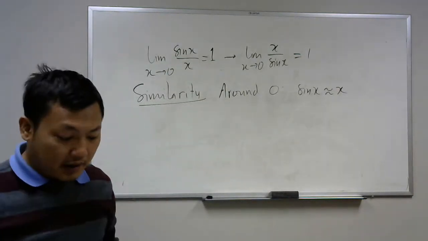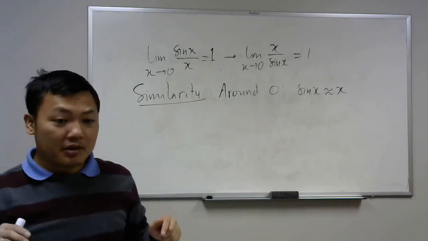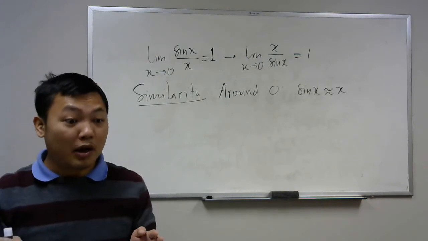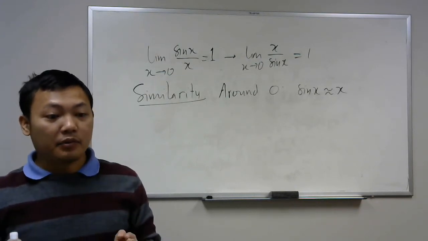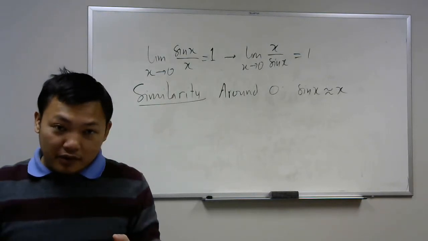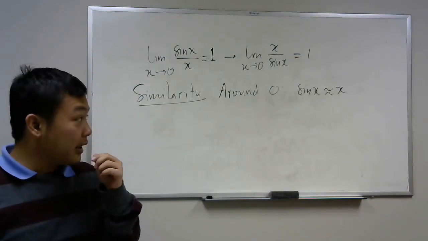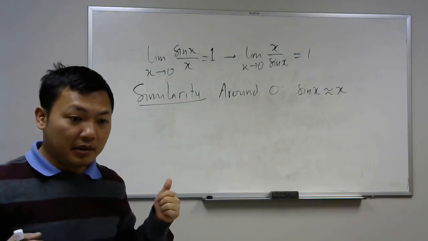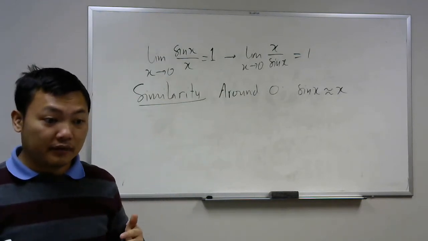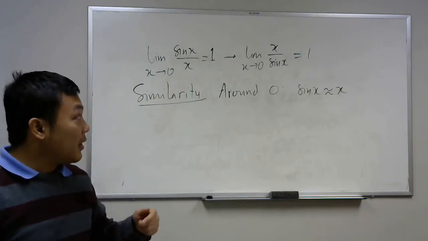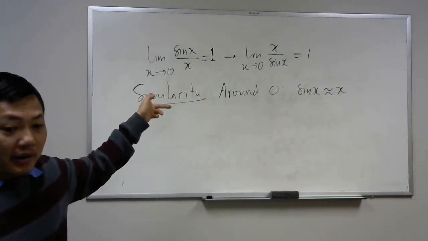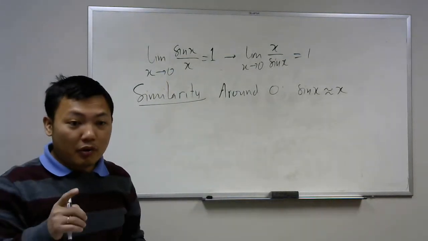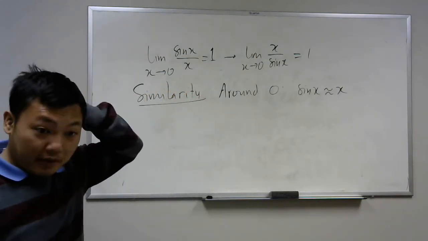What does it mean? That means when you consider the limit of those functions, you can replace sine of x with x, or x with sine of x, because they are very similar. They are almost the same. That is a very important idea in mathematics. In the textbook, you don't see that idea. They describe how to use this limit and other properties of limits to solve limits involving trig functions, right? But if we use this idea, it's an almost equivalent form of that limit. A limit equal to 1 means they are similar. Okay, let me show you one example of how to use that idea to solve limits.